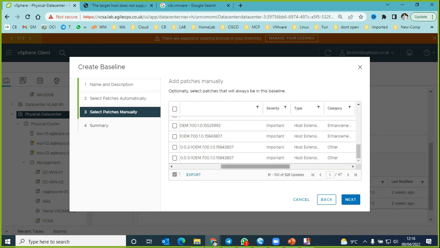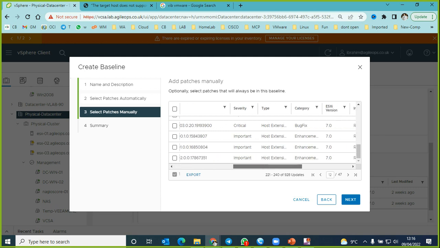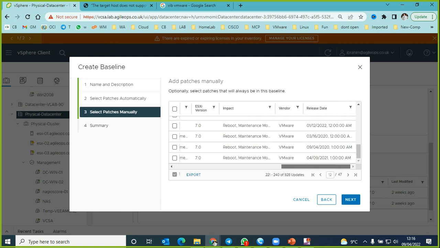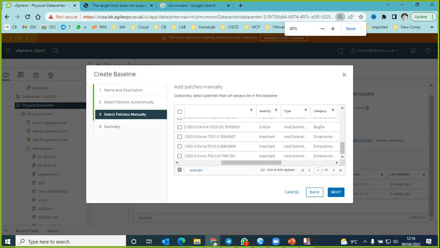For the purpose of our demo, let's select something. All these are not applicable because obviously we are running a virtual environment, virtual ESX. Let's see whether I can increase the size.